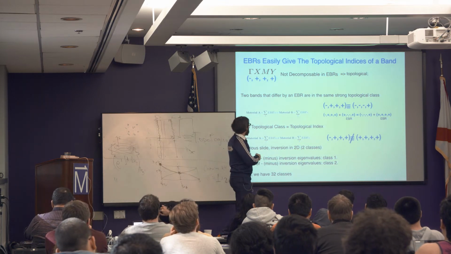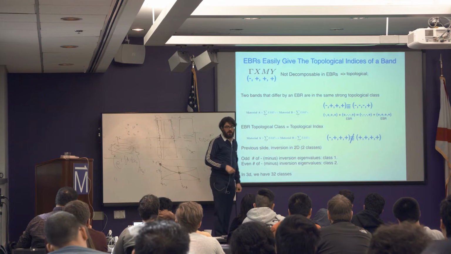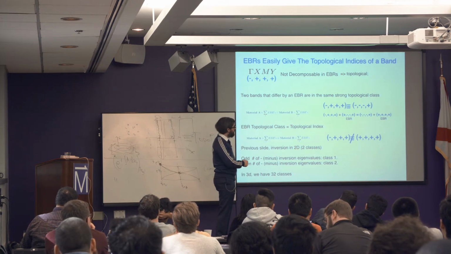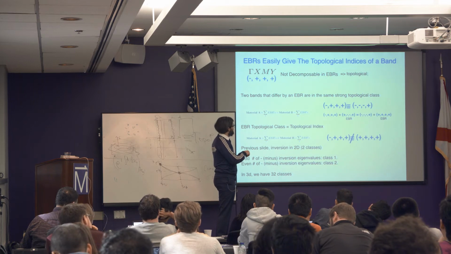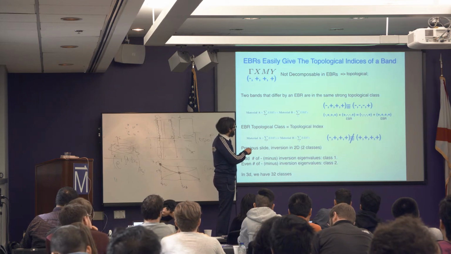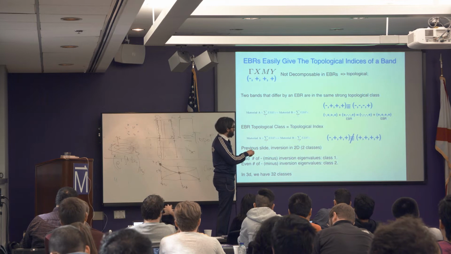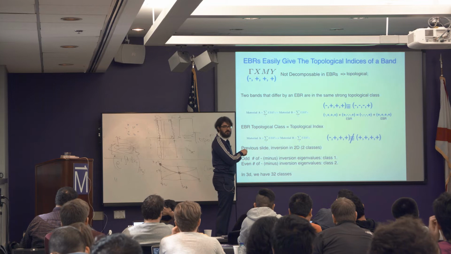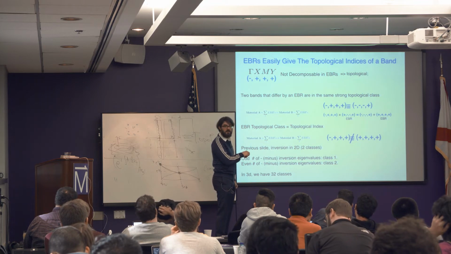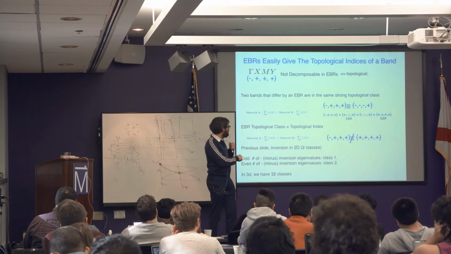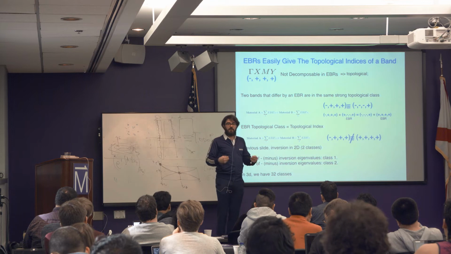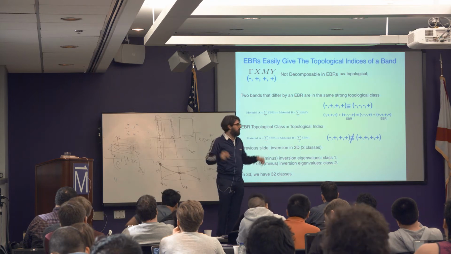So you ask, if I have material A and material B, how do I tell if they're the same topological class or not? And the way is very simple. You check if material A plus some sum of atomic limits can be written in terms of material B plus or minus some sum of atomic limits. So this is material A plus atomic limits, this is material B plus atomic limits. If I can get to the same structure, if I add them, for example, just in terms of eigenvalues first, then they're the same strong topological phase.